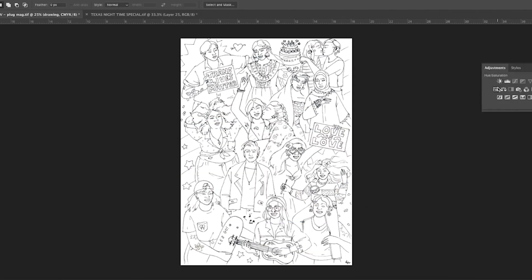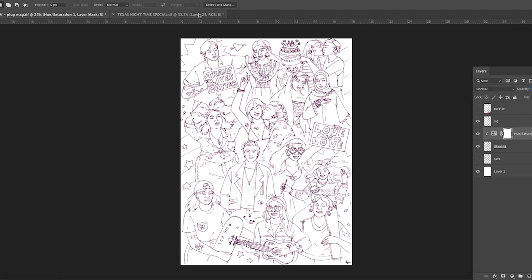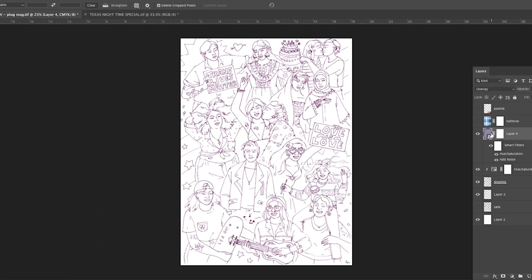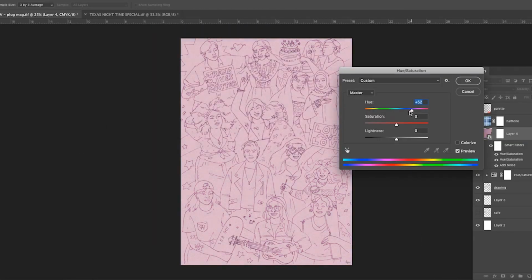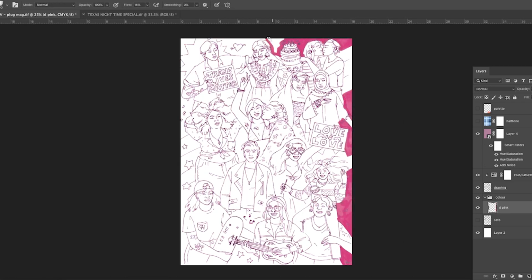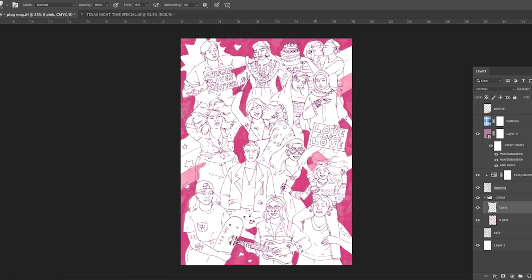Then the next thing I do is I add a grainy texture on top and a halftone layer, and the halftone layer I will hide initially using a layer mask, and then at the end I reintroduce that into my image as shading and embellishment. And I also play around with the color of the line work a little bit.